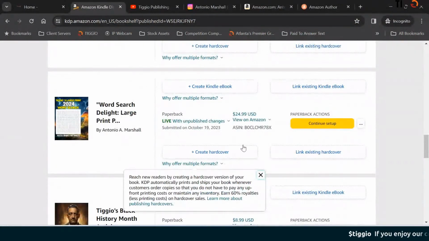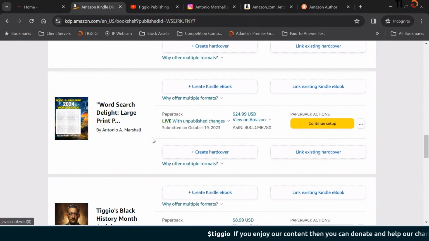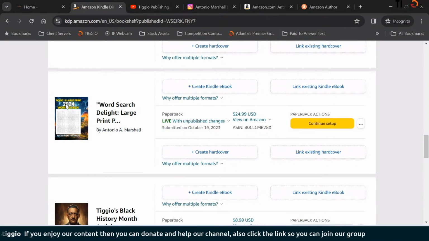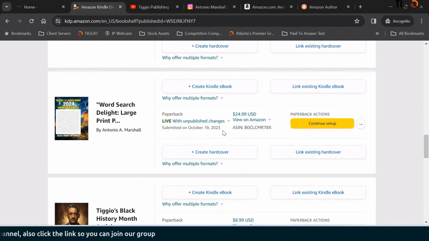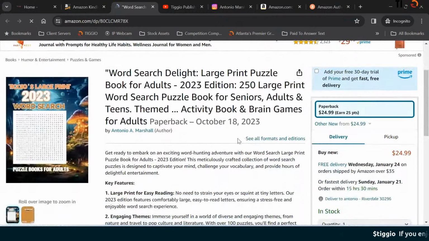Right here, I'm going to pull this book up. It's the word search book, and it says 2024. See, Tiggio large print 2024 word search. Now you might say, why is that book $24.99?